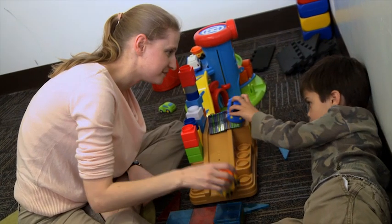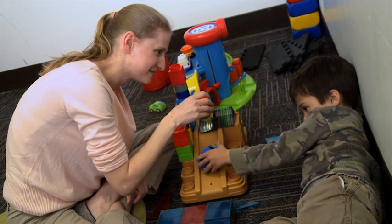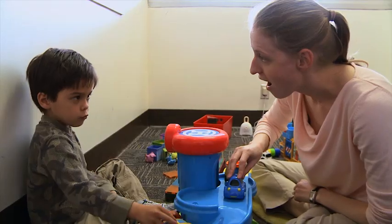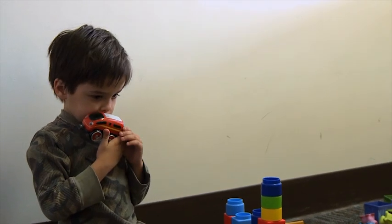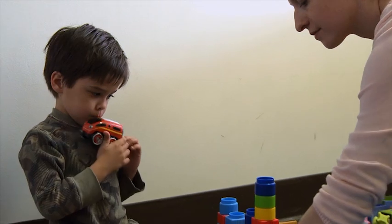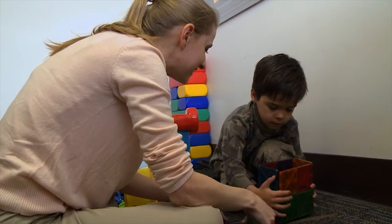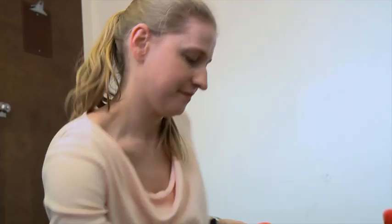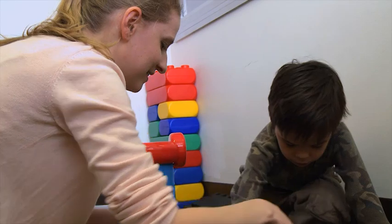One of the things that Parker's really interested in is trucks. When he first came into our intervention, it was hard for him to really play functionally and interactively with trucks. So we started by just having two trucks at a time, minimal materials, and modeling some different play actions. One of the things that's hard to notice when you're watching this type of intervention is how much structure and facilitation is actually going on — moving materials around, making sure the environment is set up in a way that is conducive to them being able to generate their own ideas but not being overstimulated.